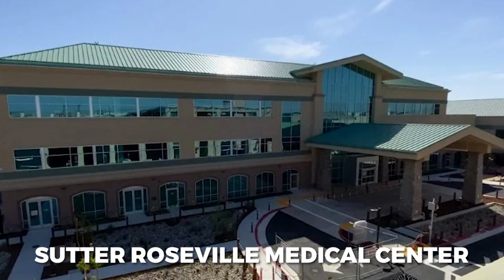So the other cool thing about this part of East Roseville, I would say Lauren didn't really mention it in that part of her video, but we are going to be primarily close to two of the major hospitals that are located here in Roseville. So if you're moving here, or if you're moving to the Greater Sacramento Metro and you're in the medical profession, whether you're a doctor or a nurse, and you want to be close to some of the hospitals, two of the major hospitals are located here in East Roseville. They're both going to be down at the bottom of this hill. One of them is Sutter Hospital. The other one is Kaiser. So both of them are pretty cool.